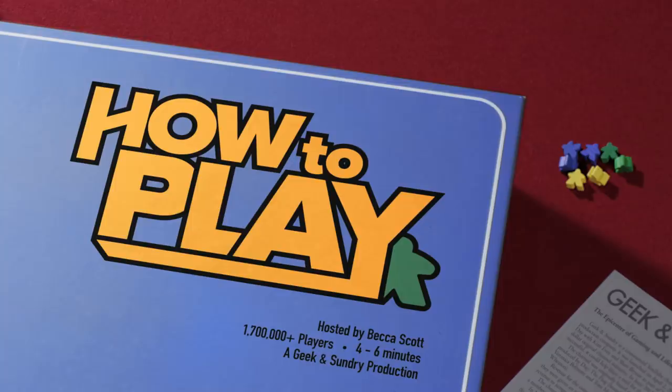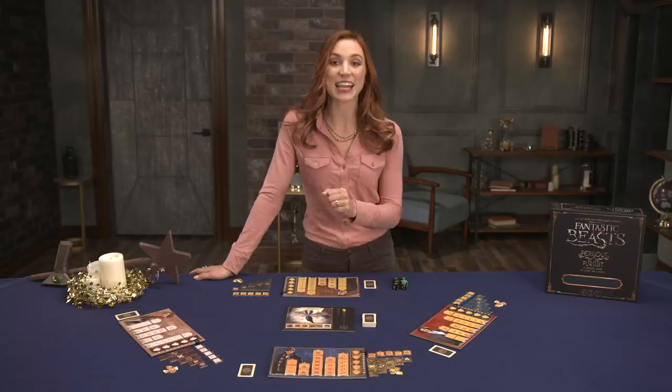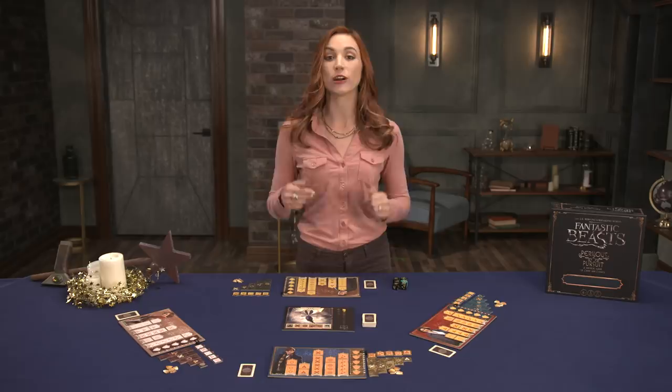This creature capture and co-op pits 2 to 4 players against the escaped magical beasts from Newt Scamander's suitcase. Players roll and place dice on their boards to capture 5 escaped beasts and win the game. However, if 2 beasts escape, or if any one player's health is reduced to 0, the team loses. You don't want that. It hurts.